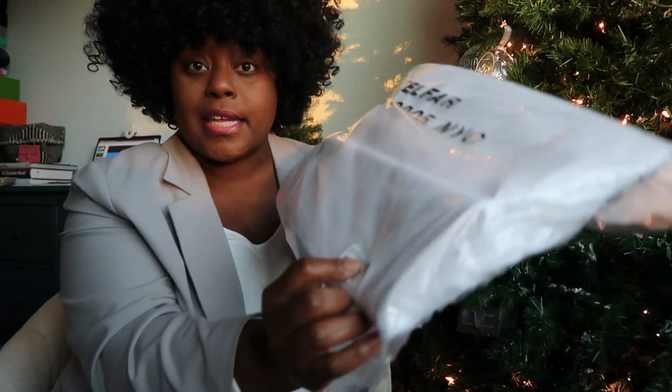All right, so this is literally the most sought after bag out there. Yes, if you know, you know. If you're familiar, you're familiar. Telfar, Telfizi, whatever you call it, at the end of the day, this bag time after time for the longest time has been really hard to get. I've even tried to get it and always take an L. Don't even know how he did it, but he did. And the tag is on here, so it tells me that it's the medium bubblegum shopping bag. All right, so I'm excited.